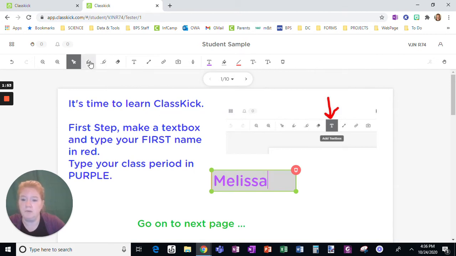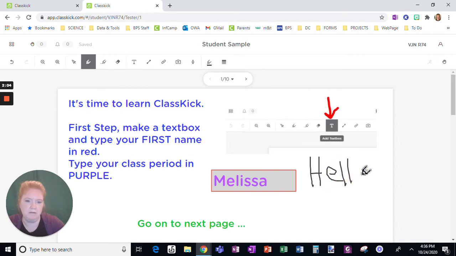What else can you do? Let's see. You can write with a pen. Oop, now I make a mistake, undo. Okay, I didn't like that E at all. Change the color here. Change the weight so I can make this a little thicker if I want to, but maybe I want to highlight that in fact. So that's pen.